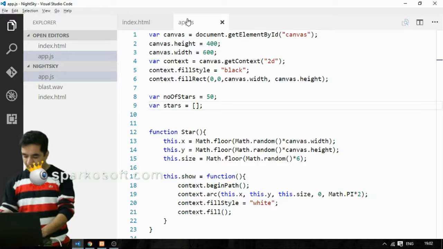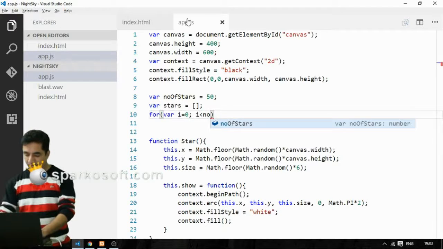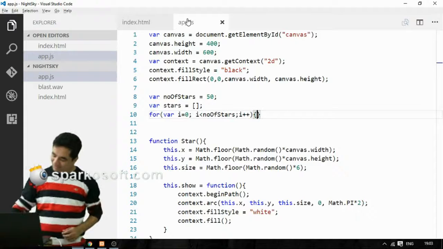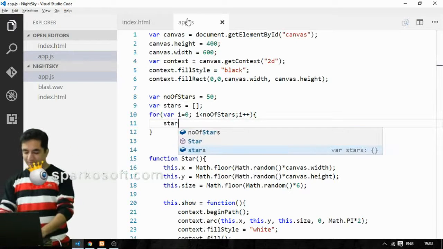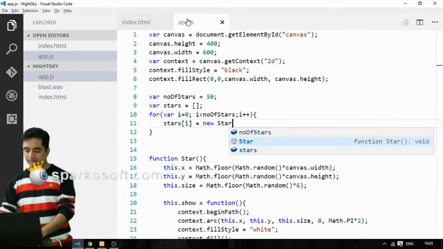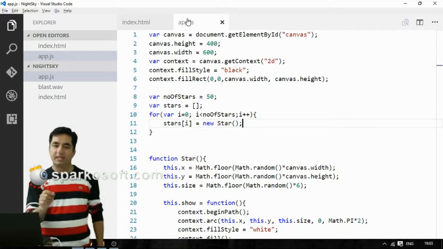Right now it's a blank array, and then we'll make a loop. Var i is equal to 0, i is less than numberOfStars, i plus plus, millions of times we have written this loop. And then we'll say stars[i] is equal to new Star. So each index of this array would contain a star object.